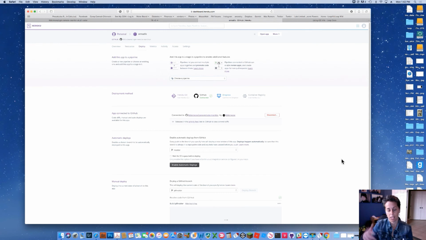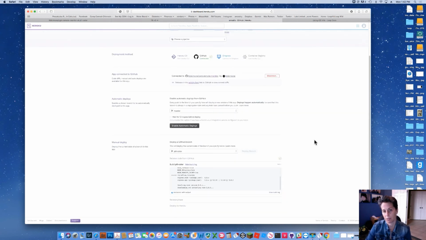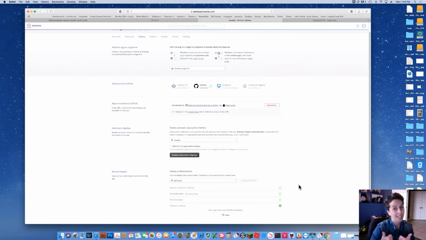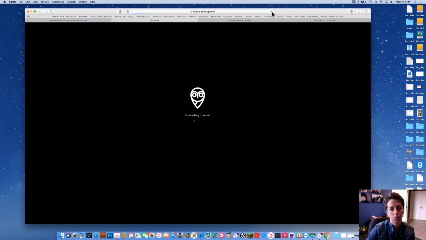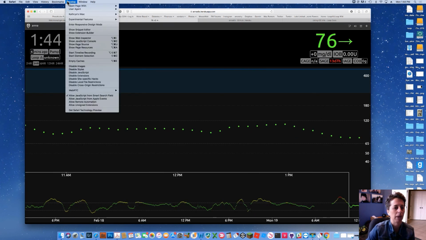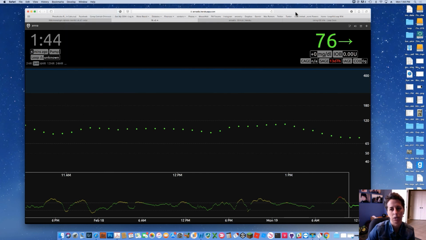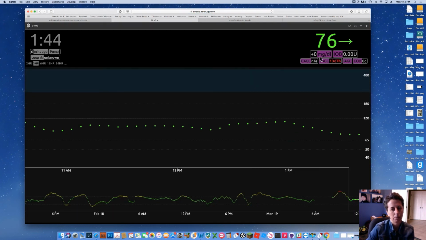I deploy the branch and it's gonna build for a little bit. So I'm gonna just wait a sec. All right, cool. We have gotten a successful deployment. So now we will go ahead and take a look at how the site looks. That's the old way. We're gonna refresh it, or we might have to clear the cache. It might take a little bit to get back going. But voila, there are our updated pill colors.